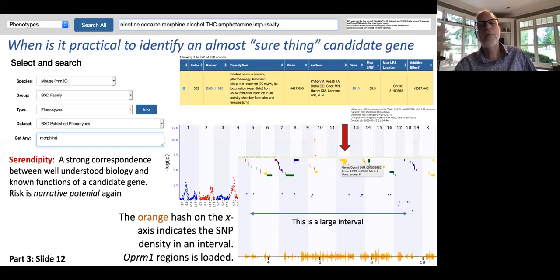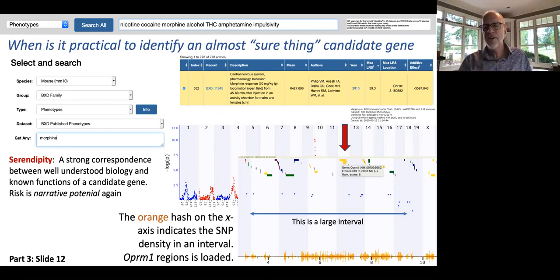At that point, different philosophies for different people, but you do need to review all of those genes. Boris Tabakoff at one point definitely thought there was another candidate in this interval, and I should probably go back to his paper on that. But for me, the mu-opioid receptor is the no-brainer, and I'll show you some other evidence that it probably is the gene. That is a huge interval.